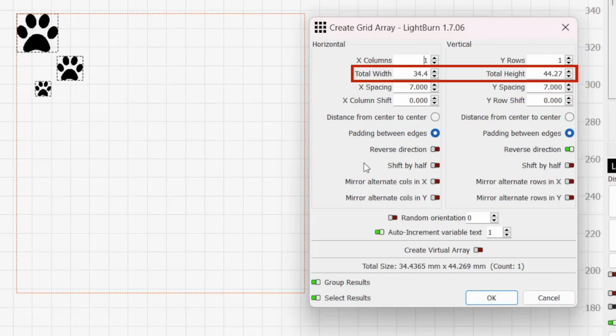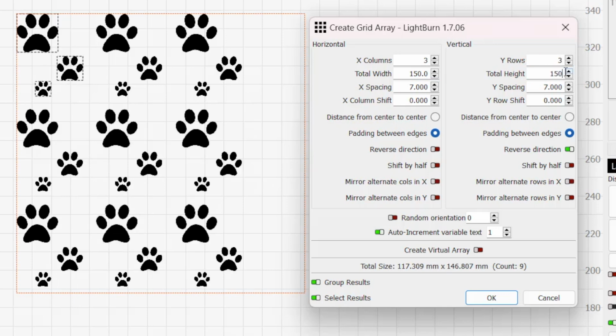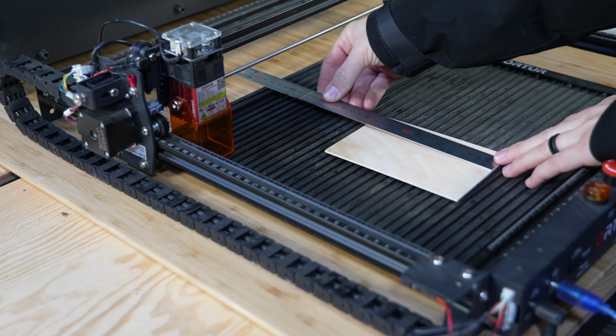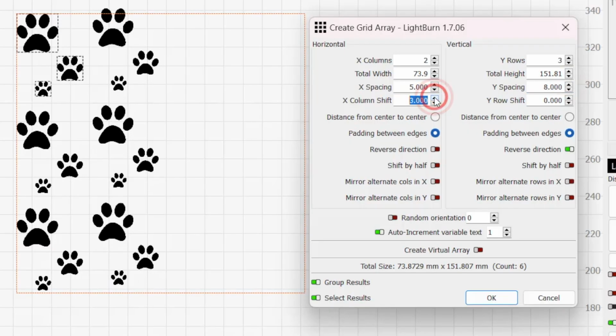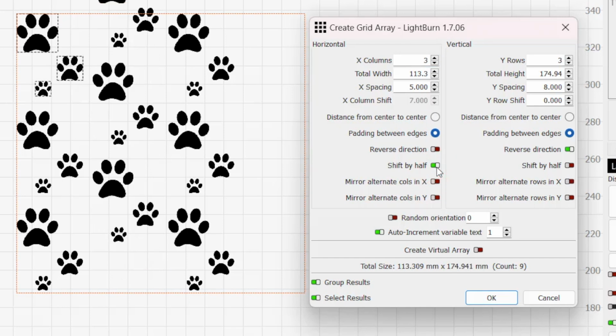Total width and height give you an alternative option for specifying the total number of copies to make in each dimension. Set the value in these fields to the maximum size area you want your grid to occupy, and LightBurn will set the columns and rows automatically to whatever count is necessary to fill the specified size without going over. If you know the length and width of the material you're using, this allows you to maximize the number of copies you can produce. If you don't adjust these fields directly, they'll automatically change to reflect the width and height of your grid as determined by your other settings.